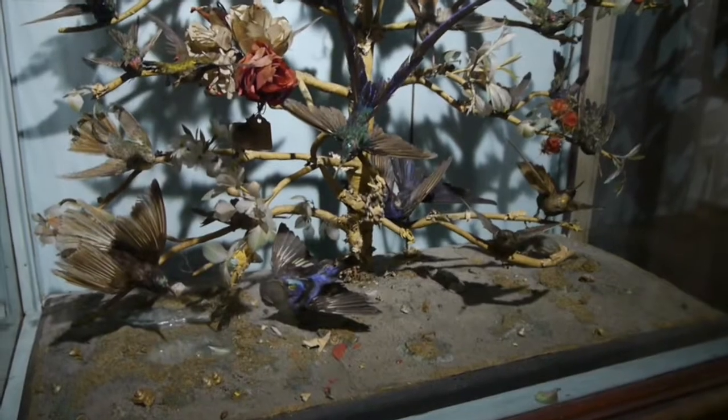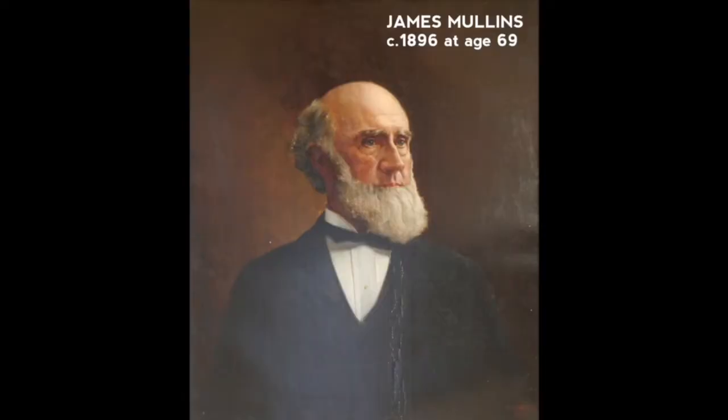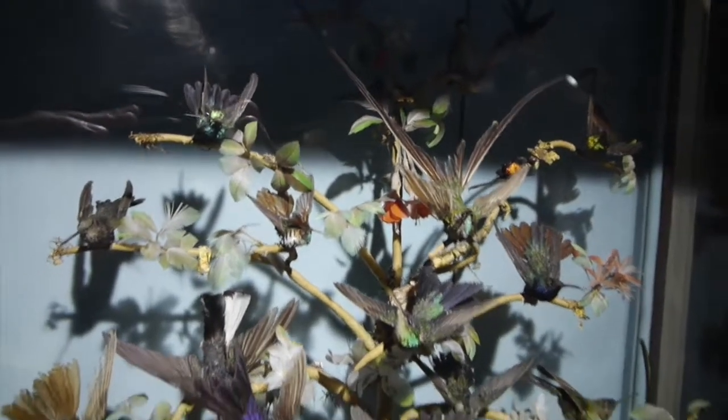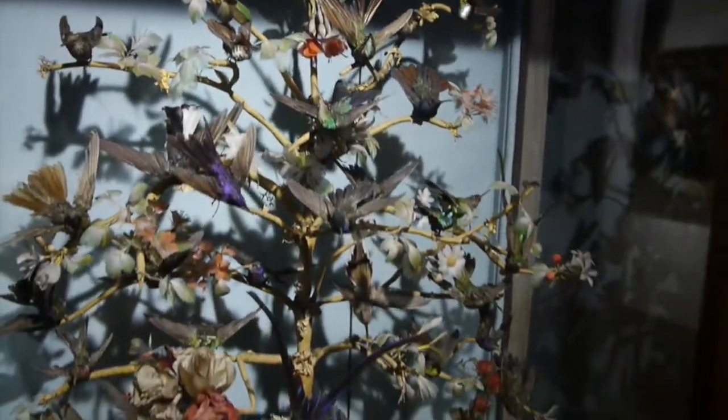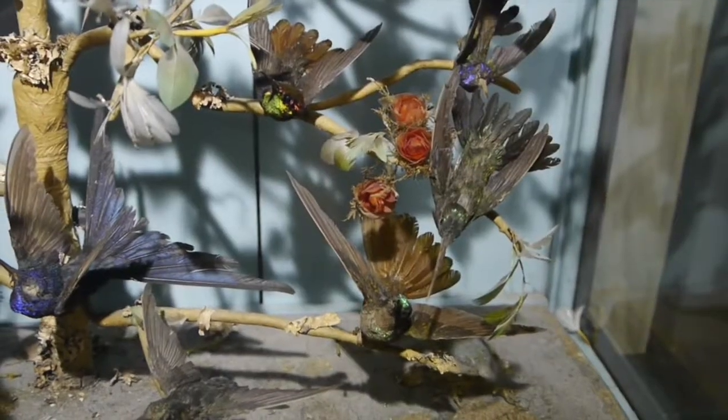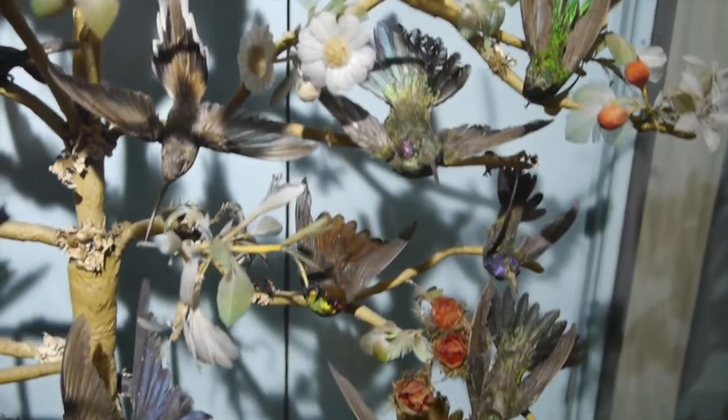The hummingbirds were donated by Lizzie Mullins, wife of James Mullins, both of whom helped to establish the Old Worcester Museum by acquiring and donating many of the very first artifacts to the museum, including this one. They acquired the hummingbirds from a Brazilian woman artist and brought them back to Worcester.